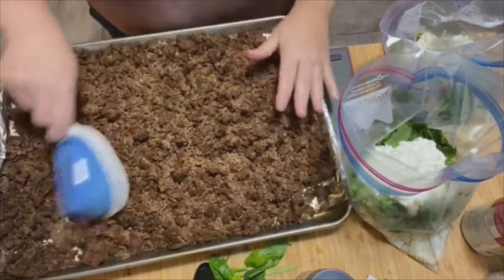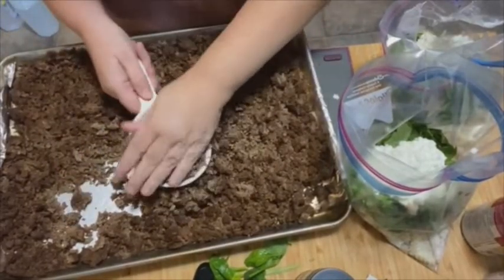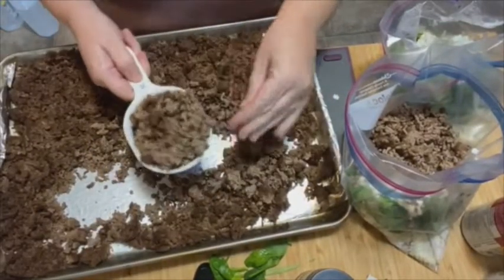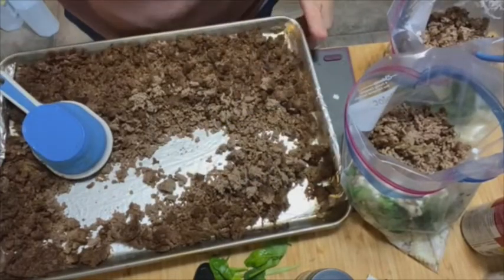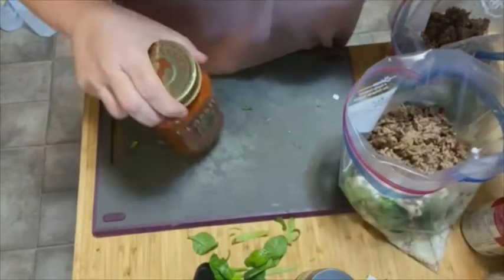So, all right. Let's get a cup of hamburger into each of these bags. There we go. So this is why we cool it down, because it's a little bit easier to put these together. All right, last thing is, I did not make a red sauce.